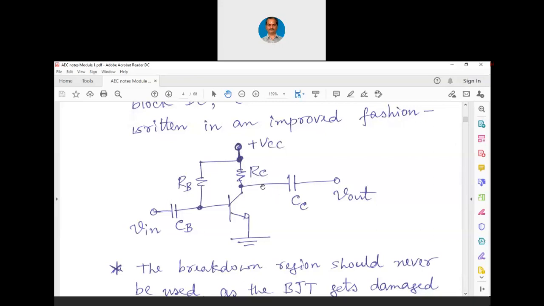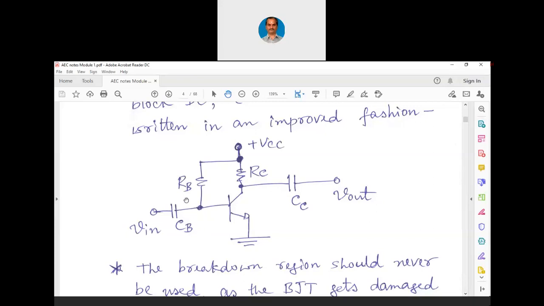Now, this particular change is already containing the DC value also. The DC should not come out, because the output can be a speaker, or it can be connected to an ADC. It can be connected to any other respective device. So, here the DC value which is used for biasing the transistor should not be connected to the output. That is why we have one more capacitor. That is the purpose we use these two capacitors.